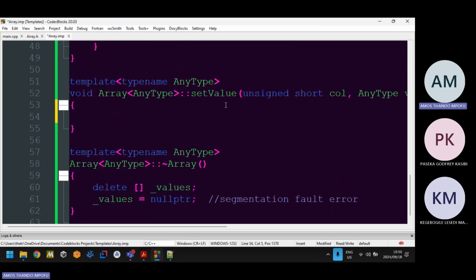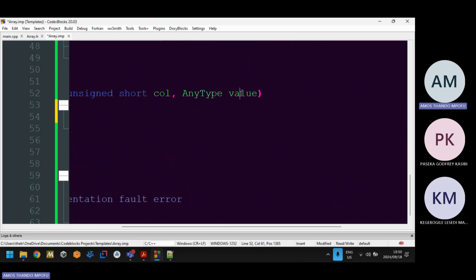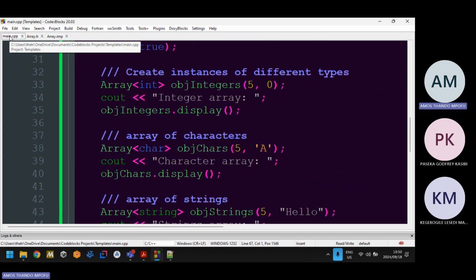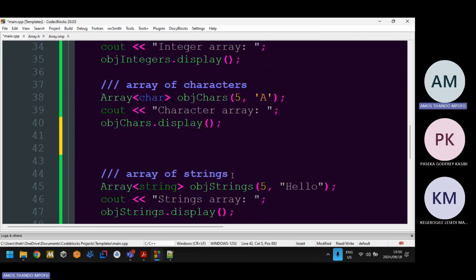And then I'm going to say underscore values array at that index or that column is equal to the second parameter, which is the value that we are setting it to. Why am I doing this? Because I want to set different characters into my obj chars so that it has different letters: A, B, C, D, G, whatever. So that when we randomize, we actually do see the randomization. We see that the order is changed. Or you can use integers, doesn't matter.